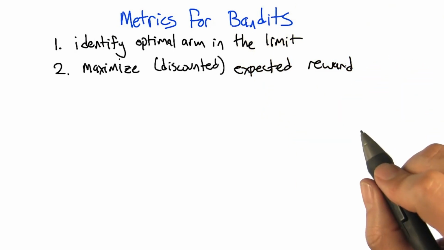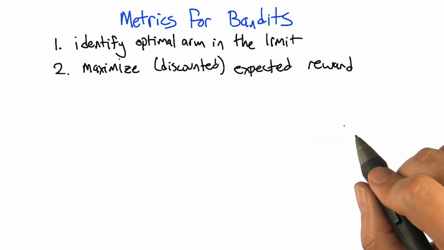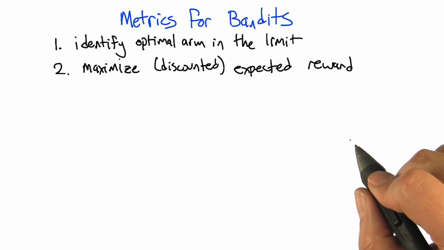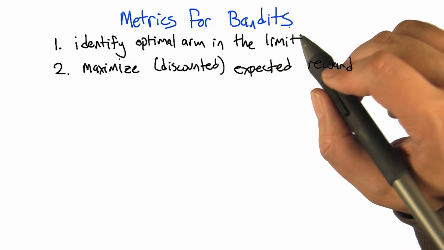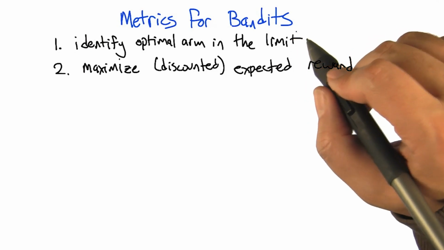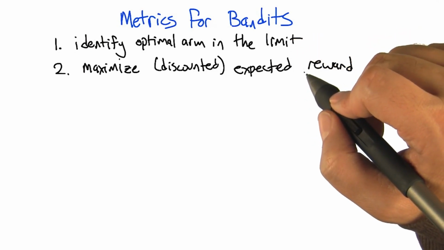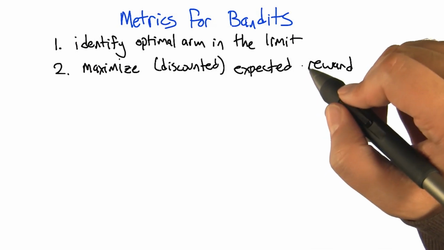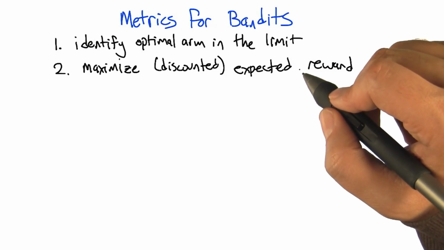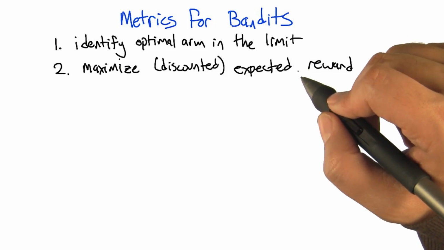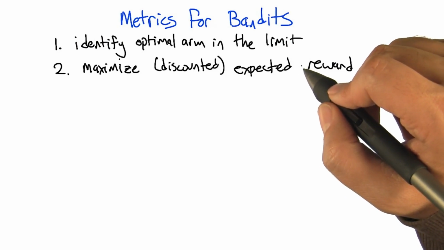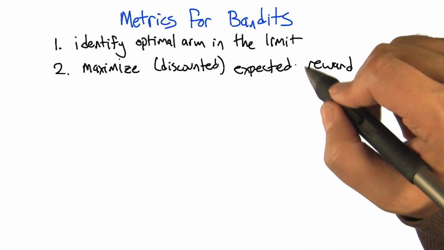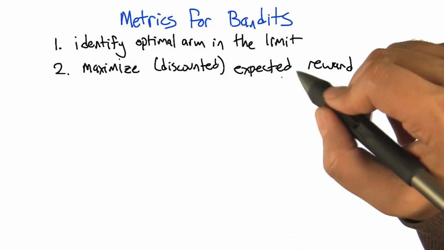So we could just make that the goal. Sure, but isn't that the original problem? I mean, how do you do that? No. I mean, we were phrasing the original problem as figuring out which arm has the highest payoff. Okay. So this is kind of different than that, right? This is maximizing the discounted expected reward, which, to do well, you should do some amount of exploration, but also some amount of exploitation. You're getting reward, but you also need opportunities to get high reward by identifying high-scoring arms. Yeah, sure. That makes sense.